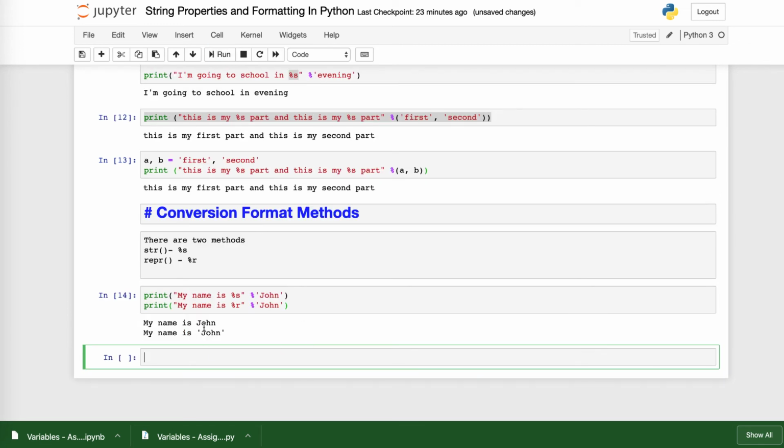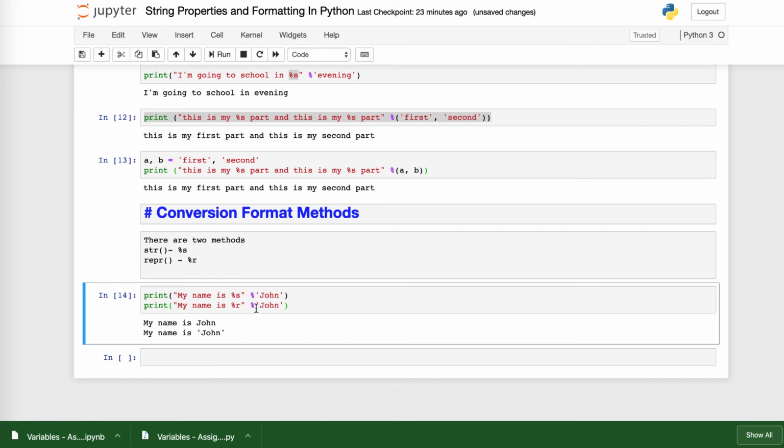If you run it, it prints my name is John, and my name is John. This is basically the difference between %s and %r.